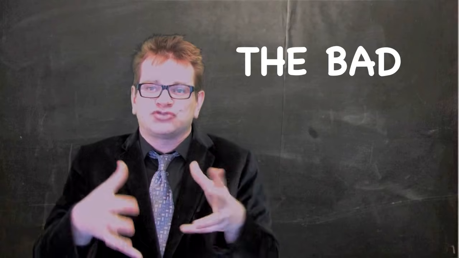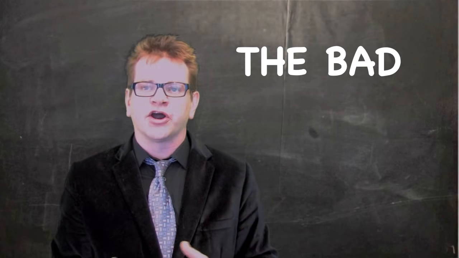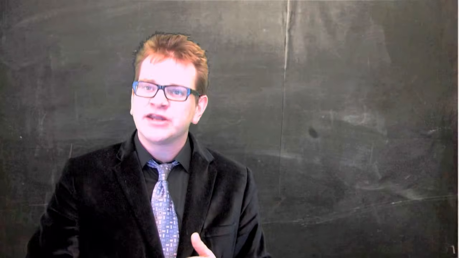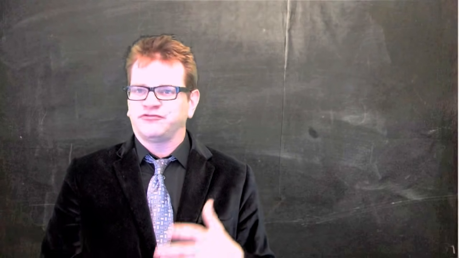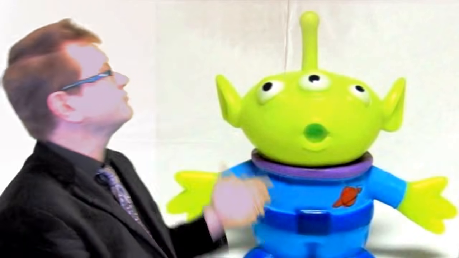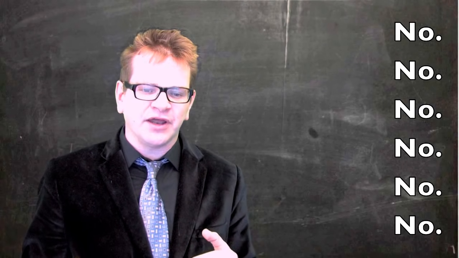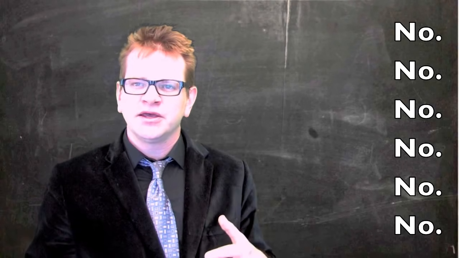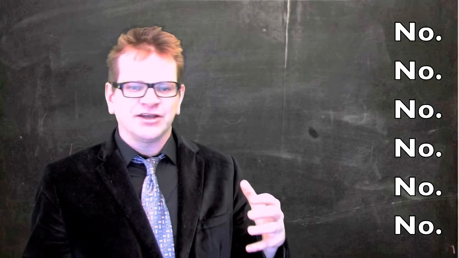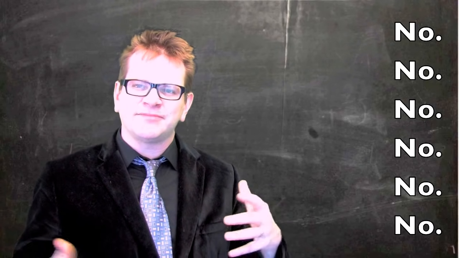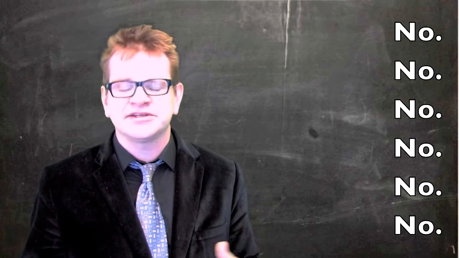The bad is the structure itself, the rules of the Articles that really are going to handicap, in a sense, the ability of the United States to go forward. So here are just a few of them. Number one, there's no president. If the aliens come down from outer space and say, take me to your leader, there is no leader. There's no court system. There's no ability to tax. The federal government had to ask the states for money. In a sense, the federal government really has an empty wallet. It has a credit card with no credit on it.